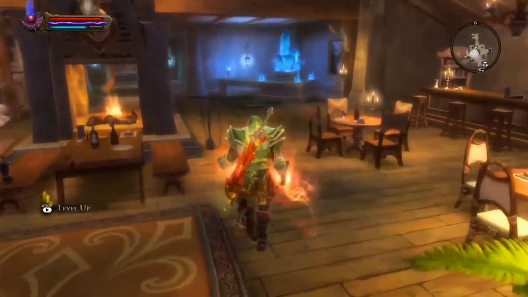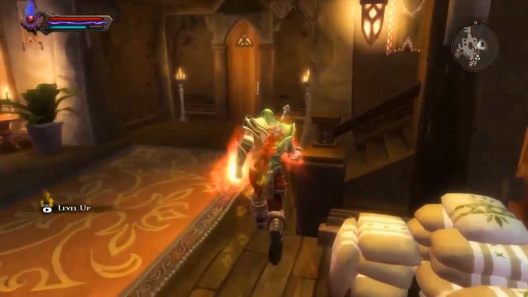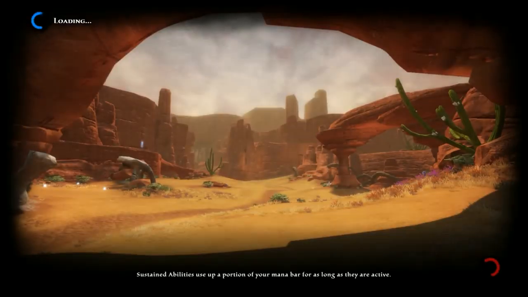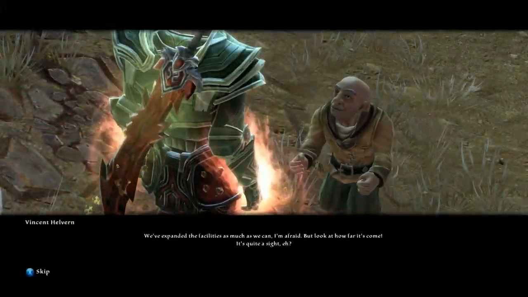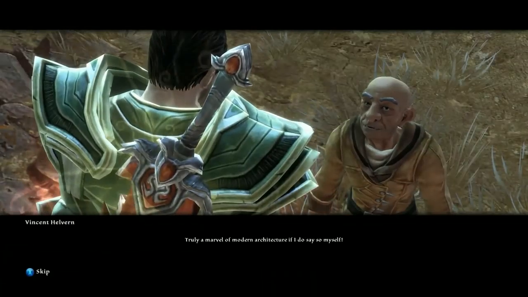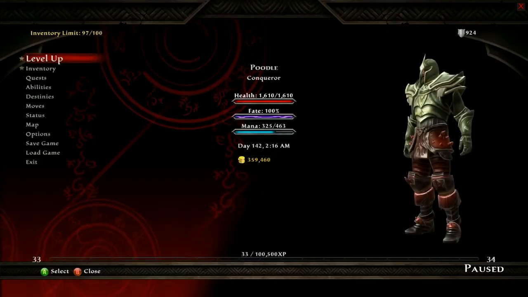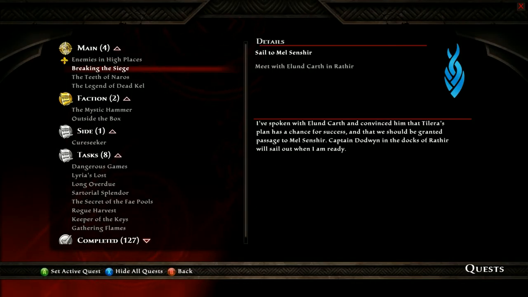Okay. So, all right, fellow, where's my alchemy? Oh, I got a level. Okay, awesome. I'll take care of that in just a minute. We've expanded the facilities as much as we can, I'm afraid. Truly a marvel of modern architecture. If I do, take care, my friend. What happened to my? They didn't give me an alchemy thingy. Oh well.